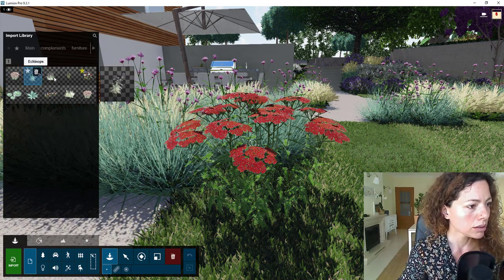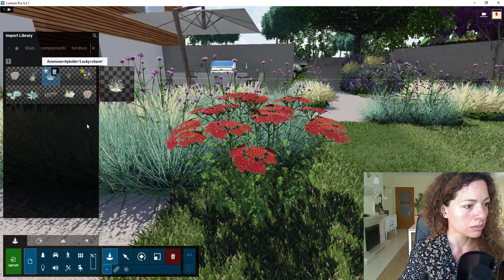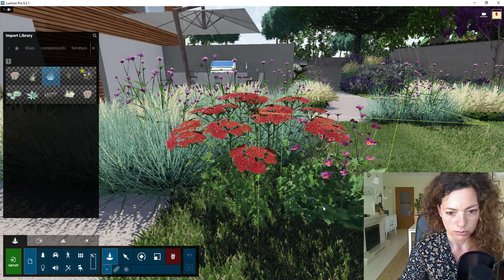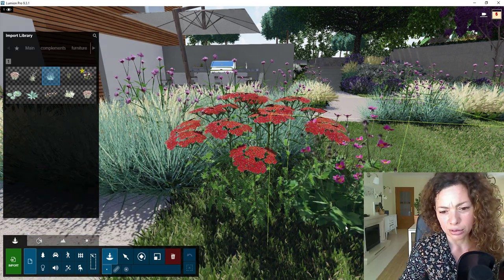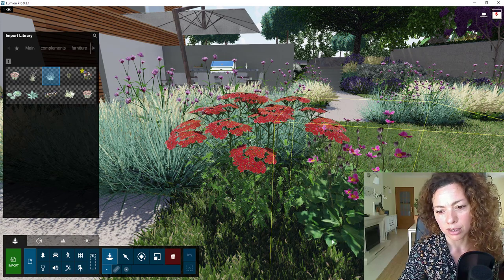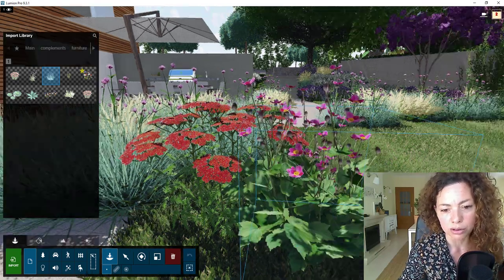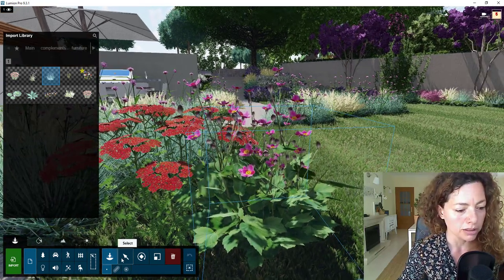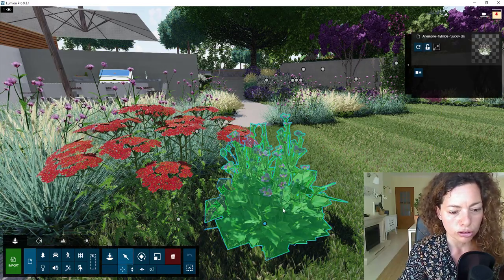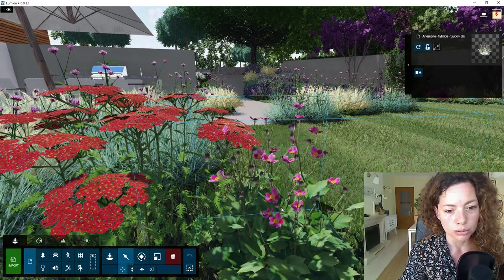Another one, let me show you, this anemone. Again, a really good example of a nice model from the 3D Warehouse. If you want to change a little bit, you can still open it in SketchUp and make some changes.